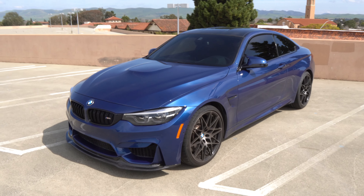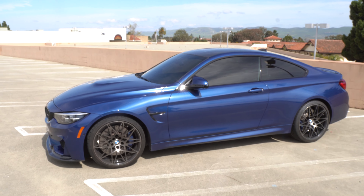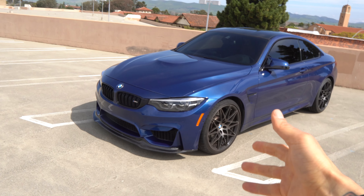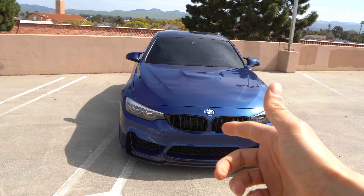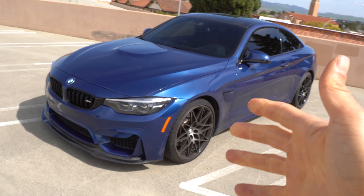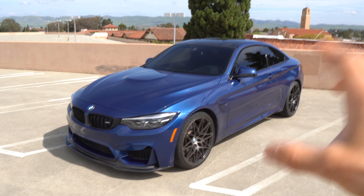Another negative is this one is more expensive — a much more expensive vehicle. Not quite double the price, but this is more in the Hellcat range. The Scat Packs go for around $40,000–$50,000 depending, whereas these go for around $70,000–$80,000 depending on how you spec it. This is a different level vehicle. As far as performance for the price, it's hard to beat the Scat Pack — it gives you a lot of performance for what you're paying. But the driving experience with this thing, we'll get into in a second.